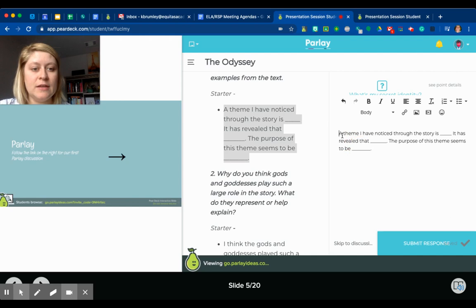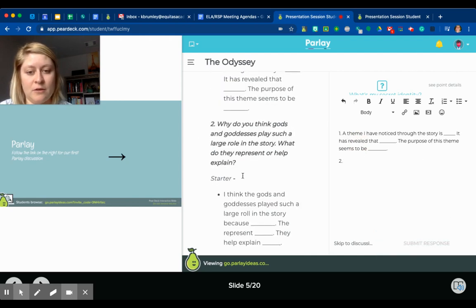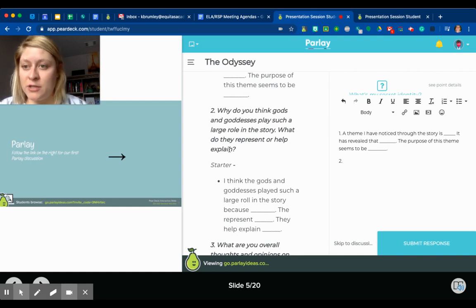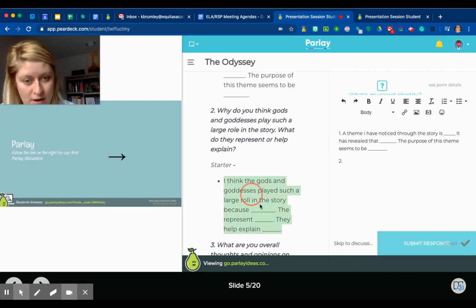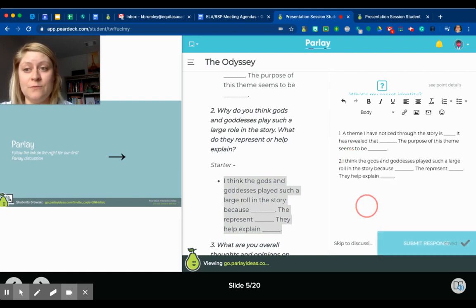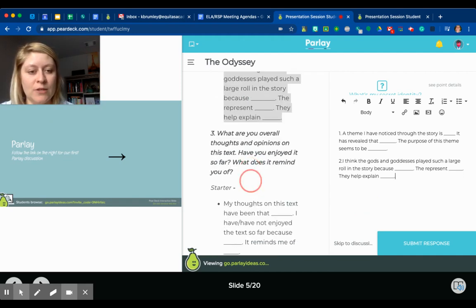Okay, the only thing I need to add in if I do it that way is a number 1. Then number 2, I'm going to go down. Ms. Brumley asked me another question. Then I can, again, copy my starter sentences and paste. I'm using Control and C, or I can right-click by using 2 fingers on my trackpad, right-click copy, right-click paste. If you can't figure out copy and paste well, like we've done in comp this year, just retype it. Not a big deal. And then question number 3.